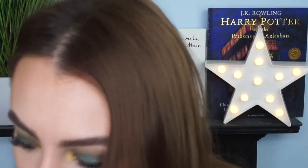What I'm going to do is take my Hourglass bronzer in the color Luminous Bronze Light, looks like this, and I'm going to go over the cheek area a little bit with some of this, just add some more color into the face.